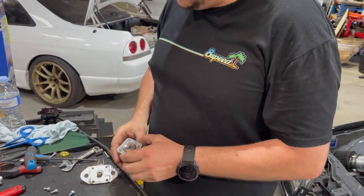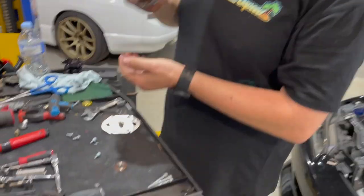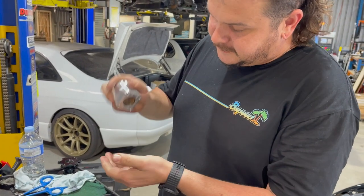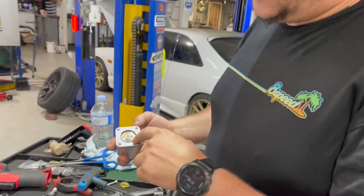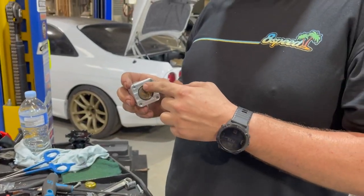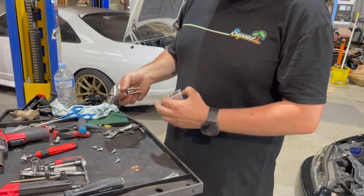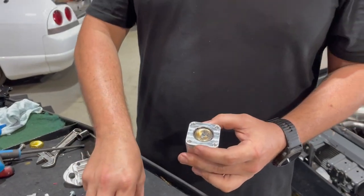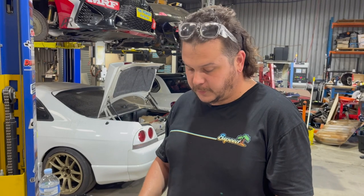Inside, it's quite difficult to get apart, but this comes out, and then inside it, you've made that seal a little bit too well, I think. Yeah, I can't get it out at the moment. But there's a spring and a JZ valve bucket here, so that when you push on your clutch pedal, it pushes on the push rod and pushes on that, and that gives you the resistance to make it feel like a clutch is still in there somewhere.